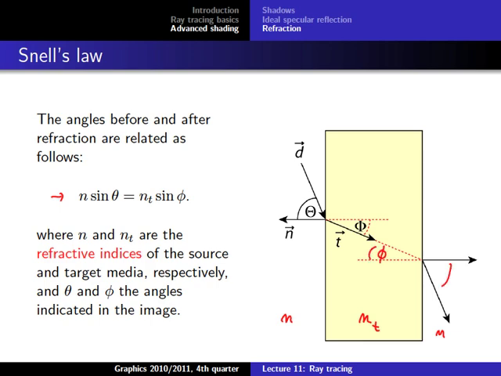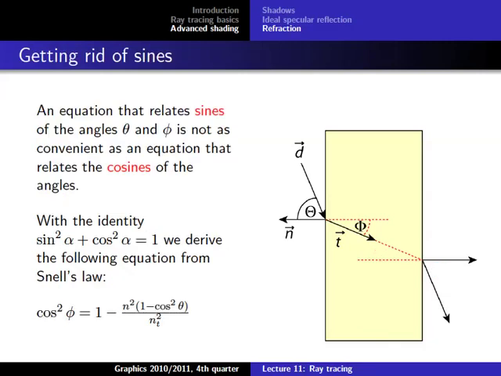So we have here phi and theta. This time I got it right. And so you see there is symmetry because the same relation, of course, also holds here. Only then t and the angles are different, but the equation is symmetric. So this is how it evolves physically, and now of course we want to know how can we use this to calculate this target vector t, the refracted vector inside of our medium.